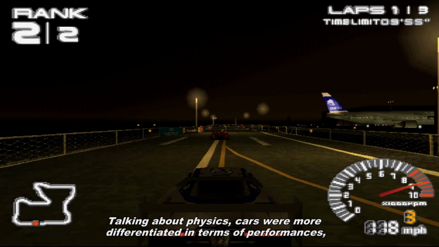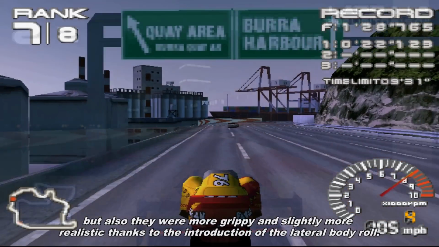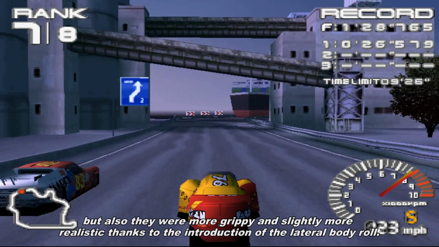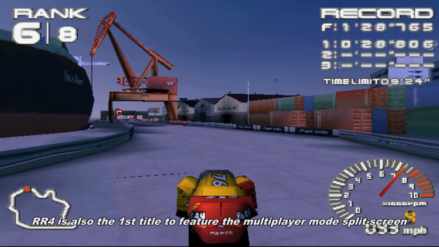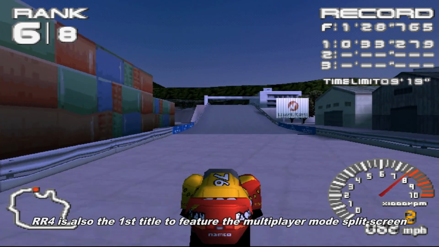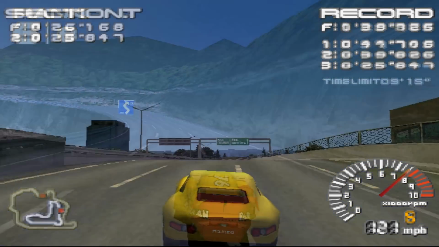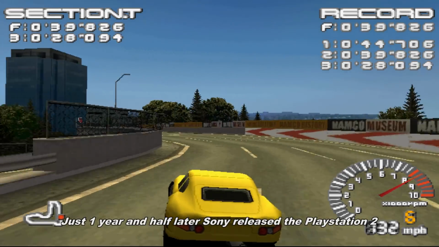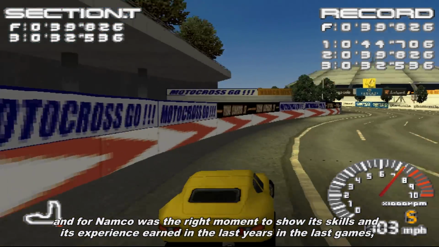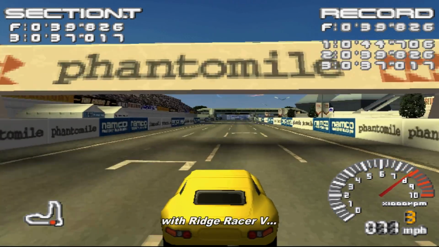Talking about physics, cars were more differentiated in terms of performances, but also they were more grippy and slightly more realistic thanks to the introduction of the lateral body roll. Ridge Racer 4 was also the first title to feature the multiplayer mode split screen. It was a great lack in the previous chapter on PlayStation. Just a year and a half later, Sony released the PlayStation 2, and for Namco it was the right moment to show its skills and the experience earned in the last years with Ridge Racer 5.